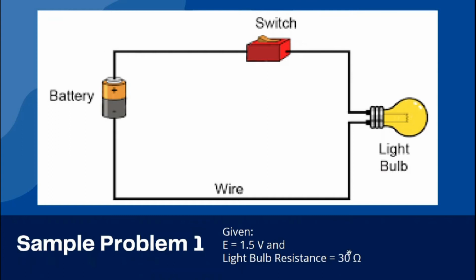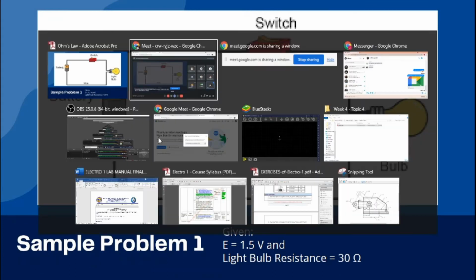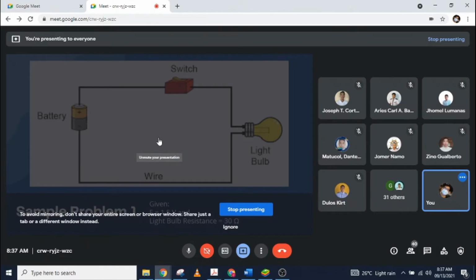Now, let's try to use what we learned kanina class ng mga formulas to calculate the current flowing through this circuit. Now, can you do it? Calculate the current flowing through this circuit. Okay, ganito class, I'll give you time to solve. Okay, siguro mga 2 minutes. And send your solution sa GC. Mas maganda class kung picture para makita natin. How did you solve the current flowing through this circuit using the Ohm's law?